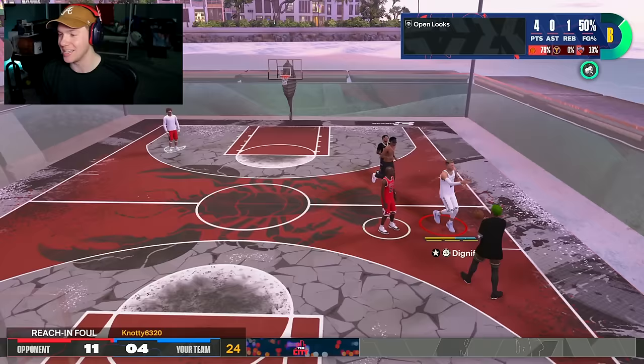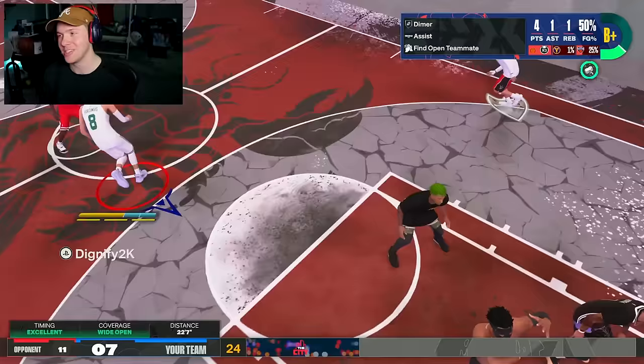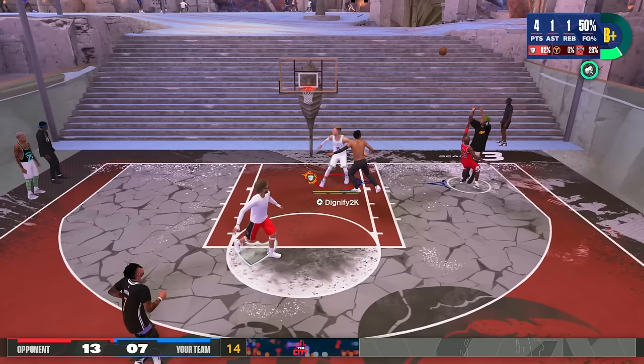So I have like a 74 driving dunk. I got some nice animations. Look at this dot. Let's go. Dot. Good shot. Thank you. I saw that a mile away. All right, look, we're right back in it. Off. He missed.